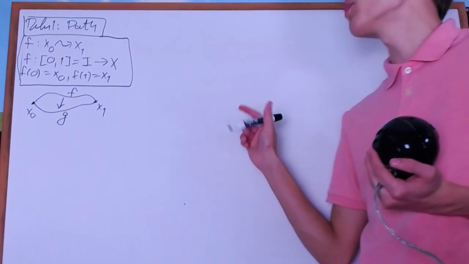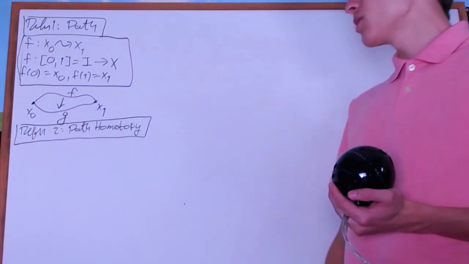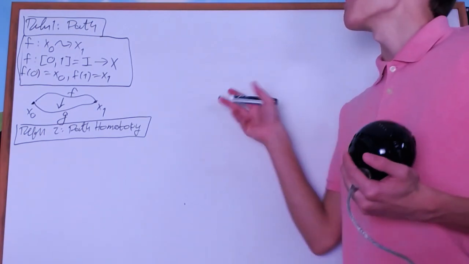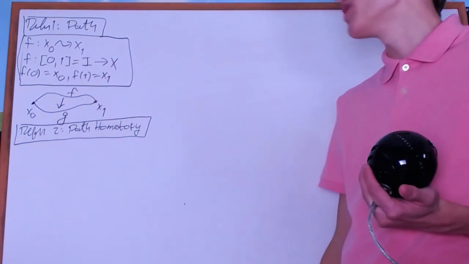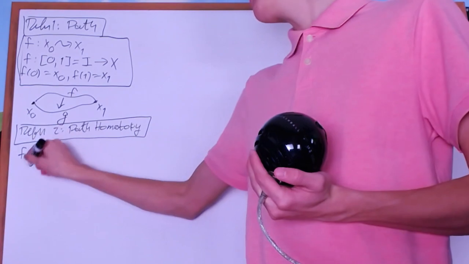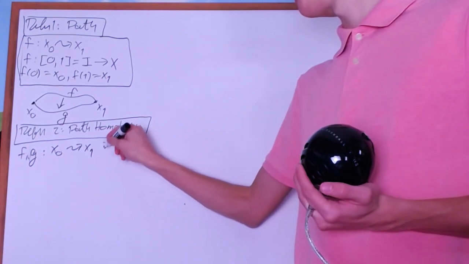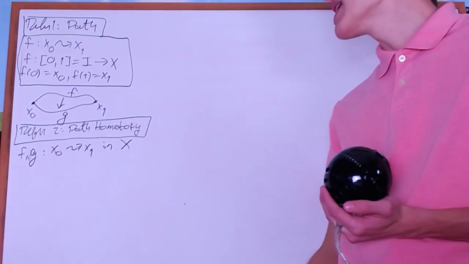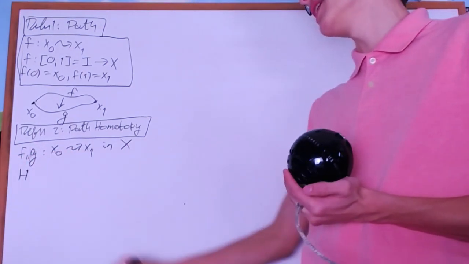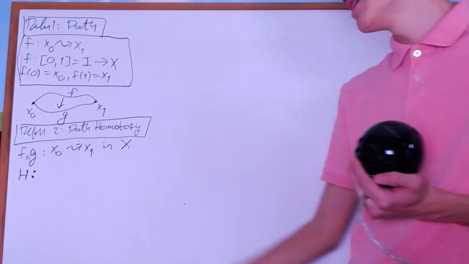Alright, now that you understand what path homotopy is, let's go ahead and give a formal definition. Path homotopy is going to be just like normal homotopy, except on paths where it preserves the two endpoints. So let's say we have two paths, f and g, which both go from x0 until x1, in some topological space x. Then a path homotopy between them is going to be some function h, and this is going to be a continuous function.